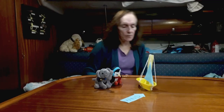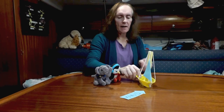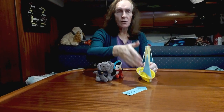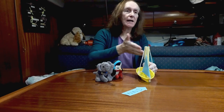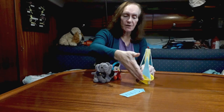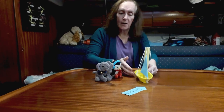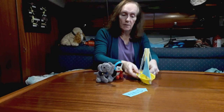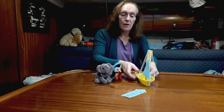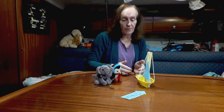So just to re-emphasise the point, with the wind coming like that, I leave the Genoa where it is on the wrong side of the boat and I let the main come in behind it so it's sheltered, and I oppose the turning force of the boat using the rudder to force the boat back that way so it sits stable, rocking back and forth like that with the turning force of the rudder balanced by the turning force of the foresail.